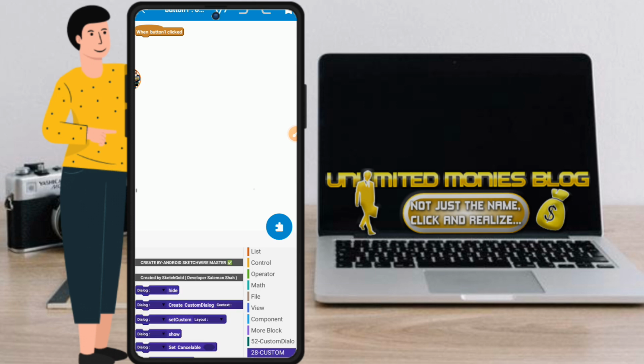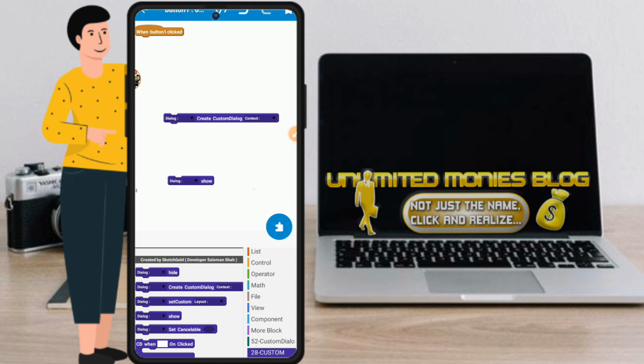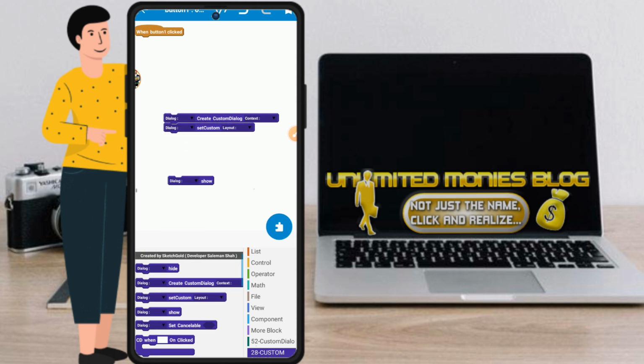So in our video, I'm coming down to custom block. Like I said, I don't want to use anything inbuilt that has been in Sketchware. I want to use a custom one so that you can know the meaning and usefulness of add custom variable. So I have to drag in some blocks here. I drag in this particular one. I drag in show dialog. I drag in the layout where I want the dialog to show.